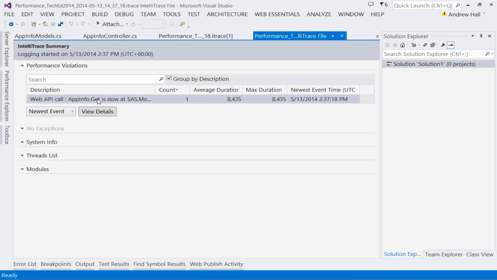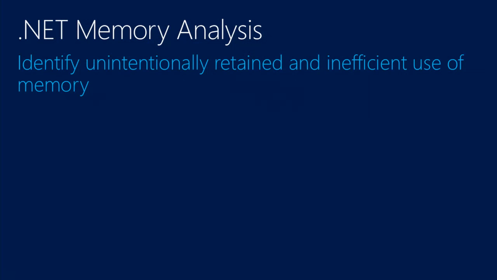Great. So per the question that was asked earlier, the next thing that we're going to talk about is .NET memory analysis. Memory is one of these interesting things. I apologize. A lot of people I've talked to, I said, do you have memory problems? They said, well, we used to when we were an x86 process, but we don't have memory problems anymore now that we've moved to x64 processes. It just means you're hiding the issue. You're not getting a memory exception.